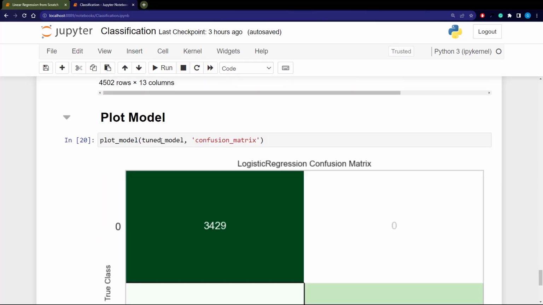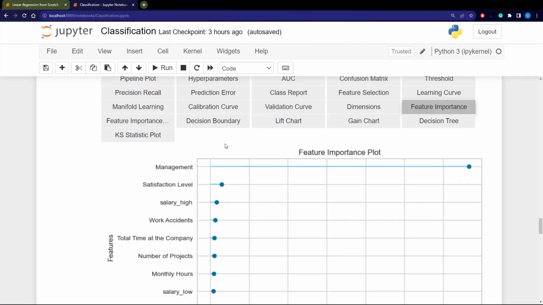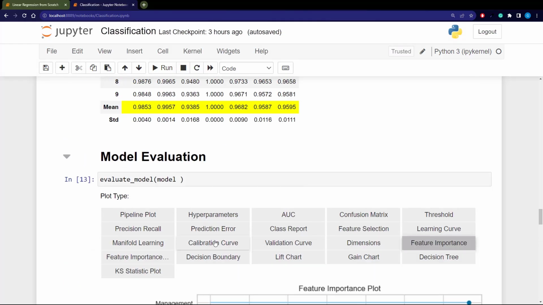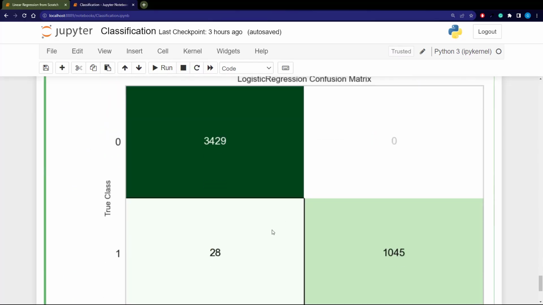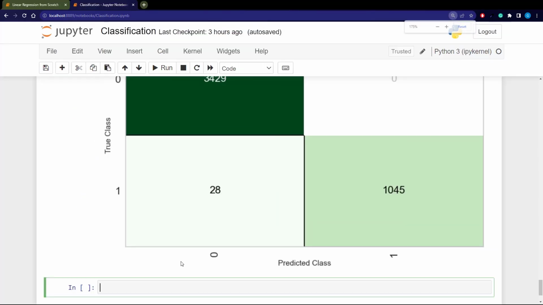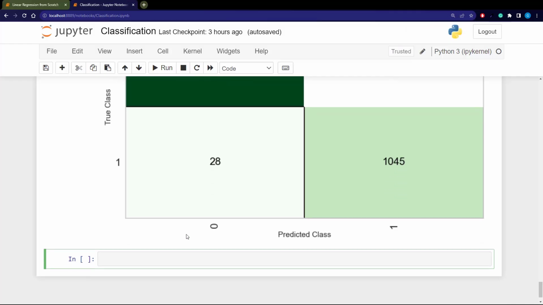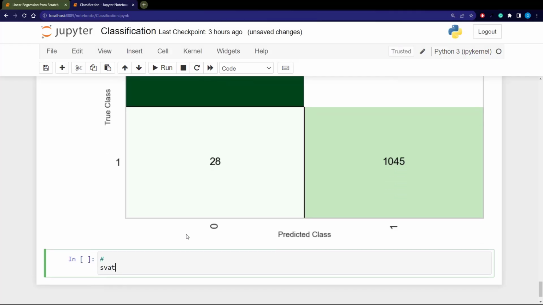And here's the plot model where we're looking at the tune model, and I looked at the confusion matrix. We can represent any of these particular visuals if we want, but I just chose the confusion matrix. And let's go ahead and save our model. So let's use save model. And I'm going to save this as trial class for mine.